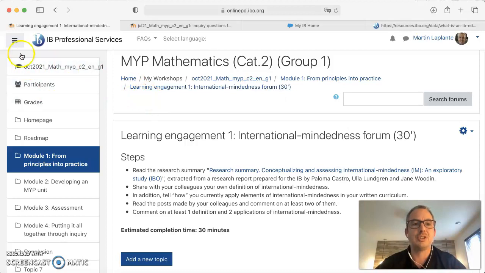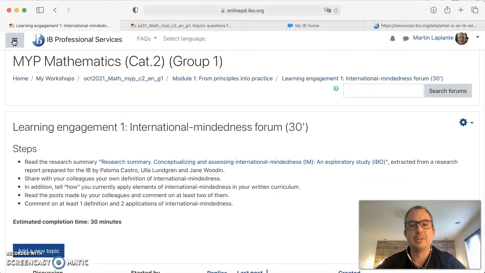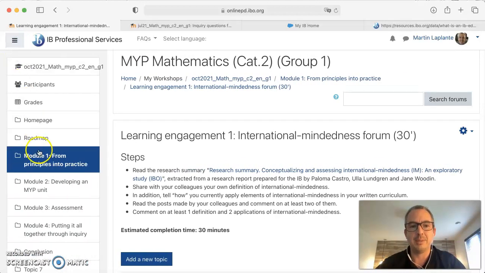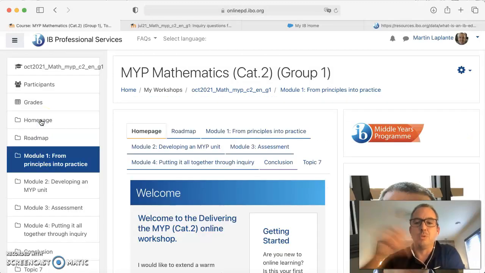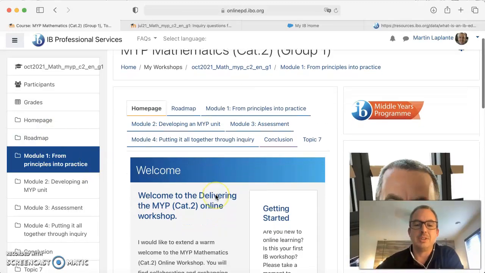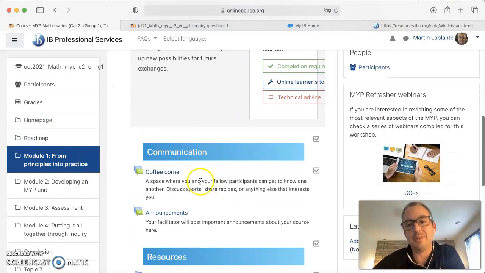So what I suggest is to press the hamburger menu here to hide or unhide the tabs, in order to go from one module to the other, or to go back to module 1 and so on. It's easier like that, I found.